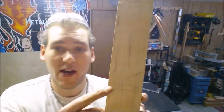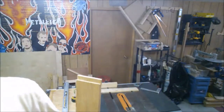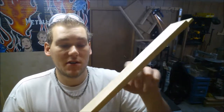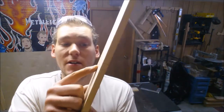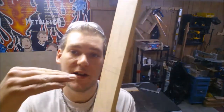Okay, so now we're going on to the shelf dados. Again, 1/4 inch deep, just like our rabbets up here. And again, you can do this on the router table. I have measured equal distance through. I have 7 3/4 inch here, and then my 1/2 inch shelf, because the shelves are going to be the same material as the box itself. So this will be all bored out 1/4 inch in, and then our shelves will slide into it. We'll do the same thing on both sides, and you'll get the picture better once we actually put everything in together.